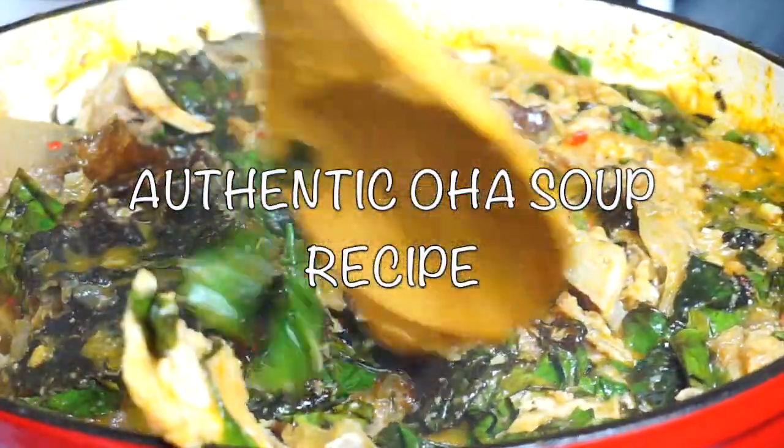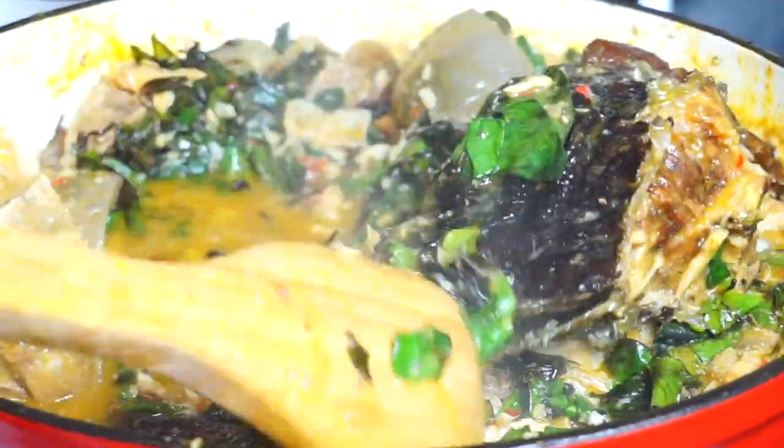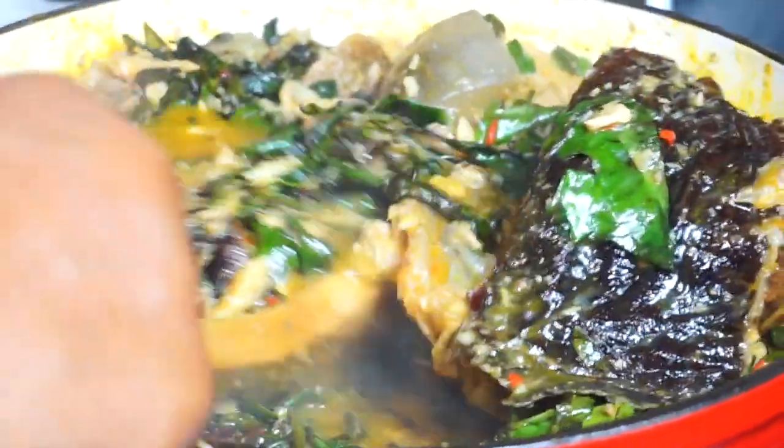Today I'm bringing to you this authentic OHA soup prepared by my mom who's just visiting from Nigeria. She's here for Christmas and I made her do this for you. So let me walk you through this beautiful process.